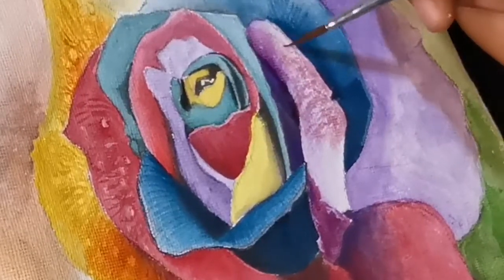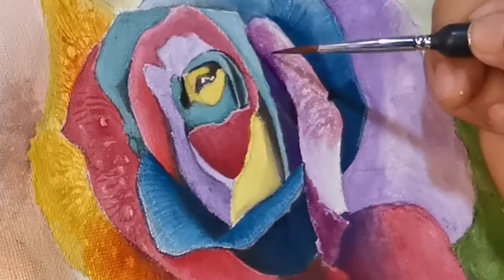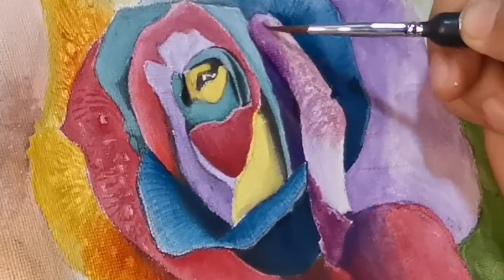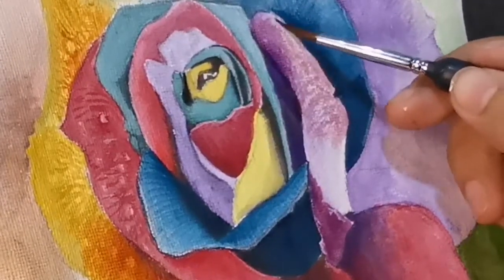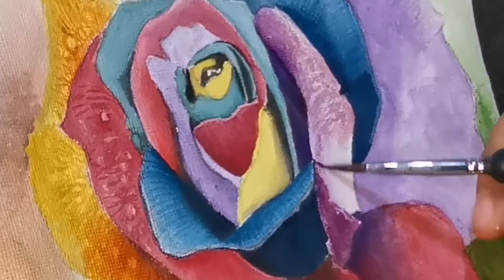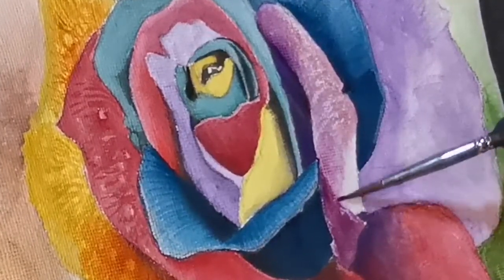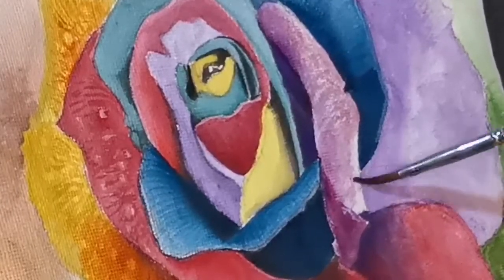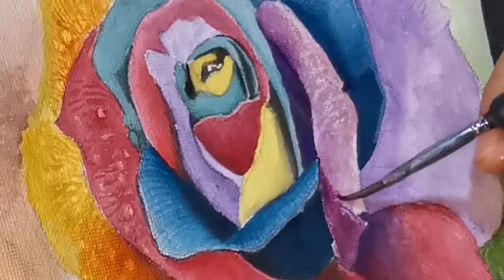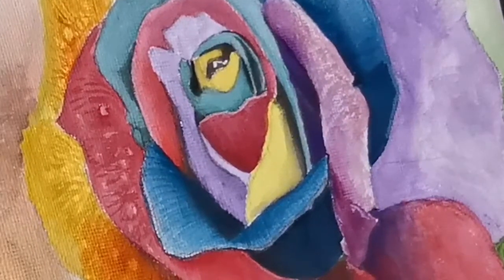So hindi ako masyadong technical when it comes to realism. Mas gusto ko siyang, yeah, it looks real, but more on medyo impression na lang. I don't do the pixel by pixel, or you know, the square by square, or what you call that, the graph, the grid, or sometimes I do that. Pero with this one, I just want to be free. I want to enjoy, you know, doing the texturing, the blending of the color, and I'm trying to make it look as real as possible without losing the time of, you know, copying all those.